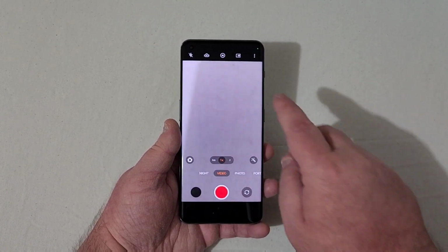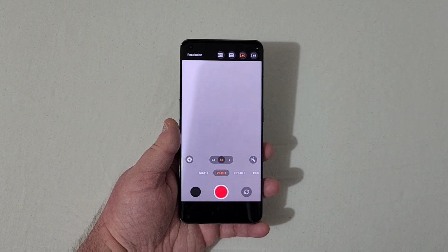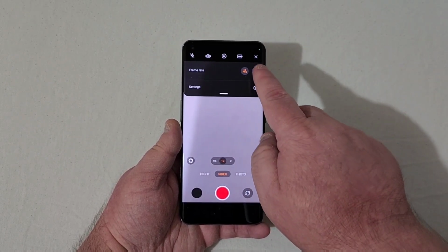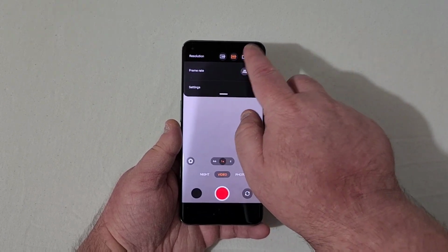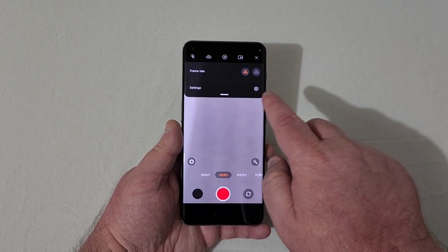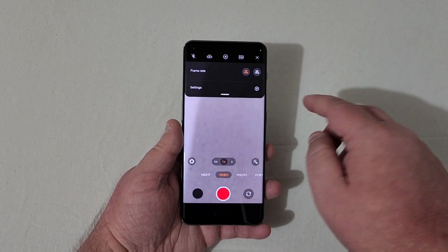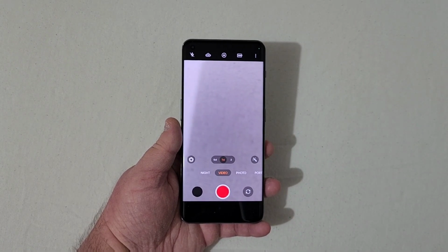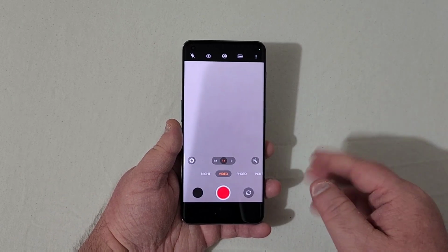So back here right now at video, we can record at 720, 1080, 4K, and 8K. We'll look here at 1080p, and you can record at 30 and 60 frames per second. The semi was 720, but we'll leave that alone. 4K, also 30 and 60, and 8K, which is a gimmick in my opinion, is 24 frames per second. So we'll leave it at 1080p right now at 60 frames per second. We'll get into all of the more camera specifics at a later time. Just kind of showing you right now what you can record in and stuff like that.